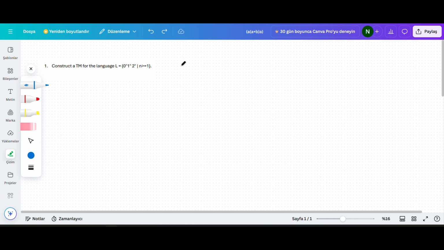Okay, let's start. I'm gonna draw all the Turing machine with pencil. Let's start from Q0. Also, I want to write 0, 1, 2, 0, 0, 1, 1, 2, 2. Let's continue from this two string, okay?